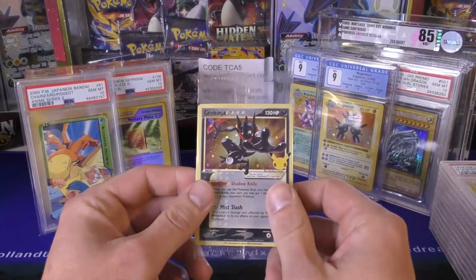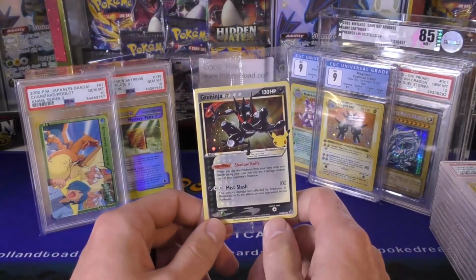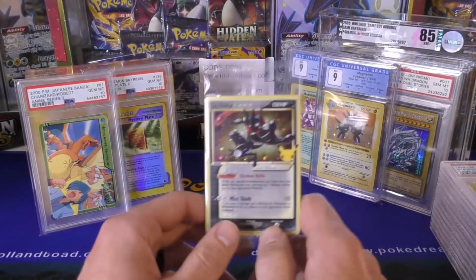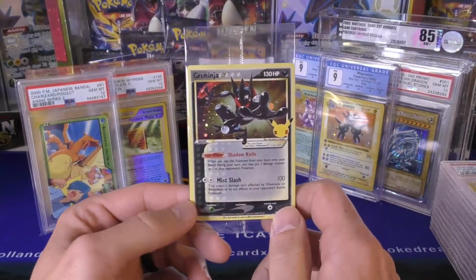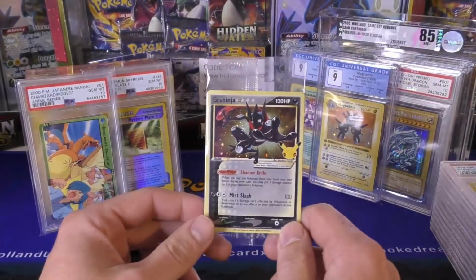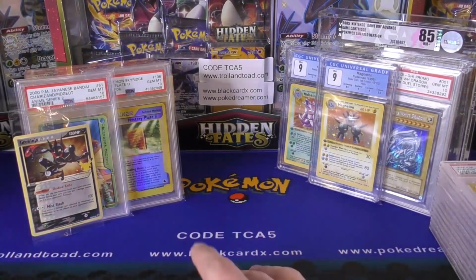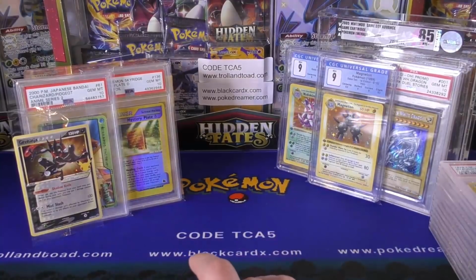I'm not sure why I have the Greninja in here. I think it's because I'm still buying them for $5 a piece. Some people emailed me that they had them for sale on these other sites, but after you add in shipping and creating accounts, it didn't really work out. But if you have these and resell them to me $5 out the door, I'll buy pretty much however many. I did buy a bunch. I got maybe 100 or so. I'm still looking for more, but that's only for a little bit of time.